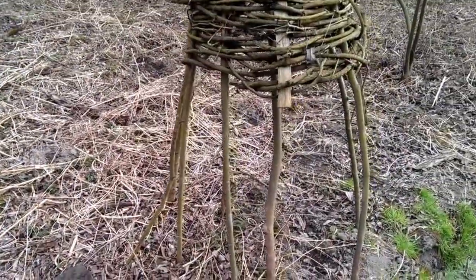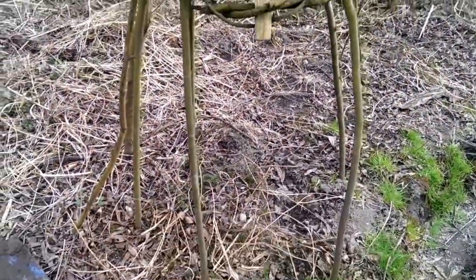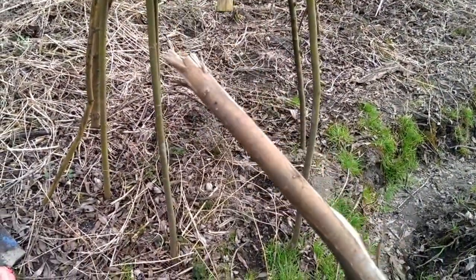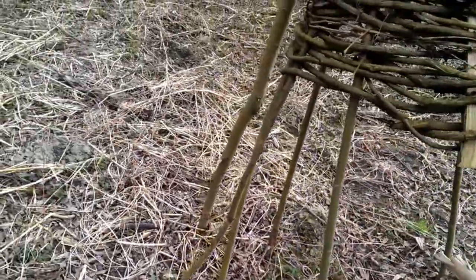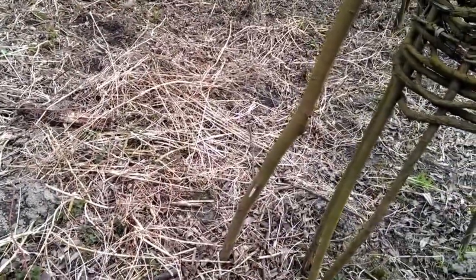Luckily, last year I thought ahead, and I've had this one sitting up here all winter long, and I should be able to cut it into the right size. It hasn't been wet. It was fresh when I cut it. It should be really strong. If not, I have another shorter one, and I have this really long one here that I can cut off at any length I need also. So I've got two spares. Probably time to cut another spare.